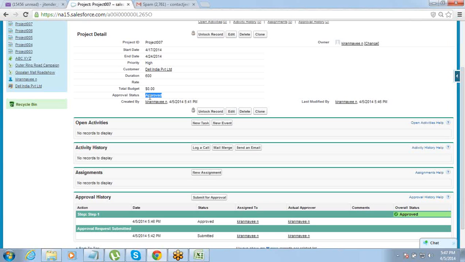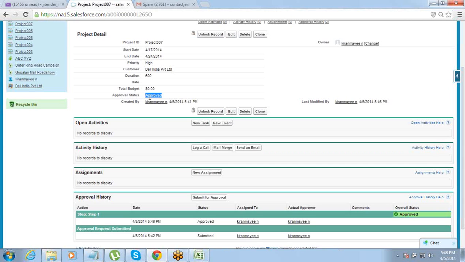No. So assignment rule, it doesn't automatically. No. So there is no way an approval can be submitted automatically. It always requires someone manually go and submit it for approval.